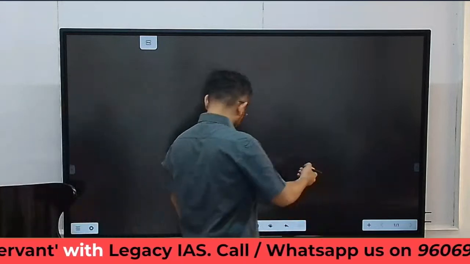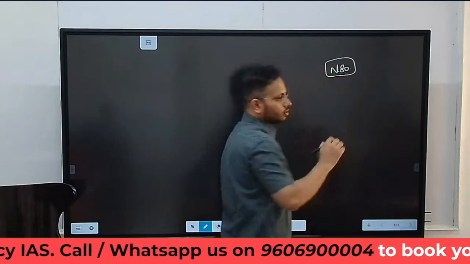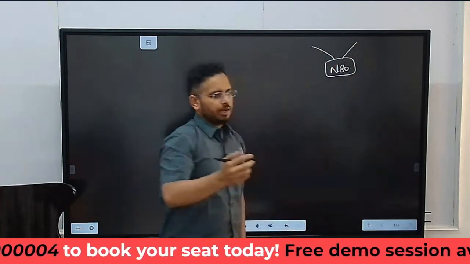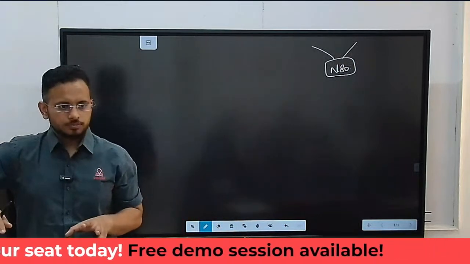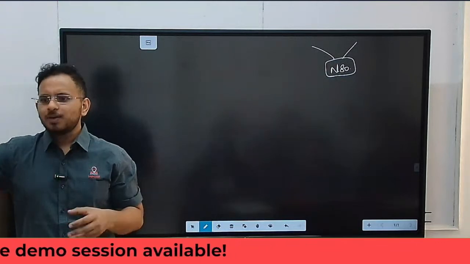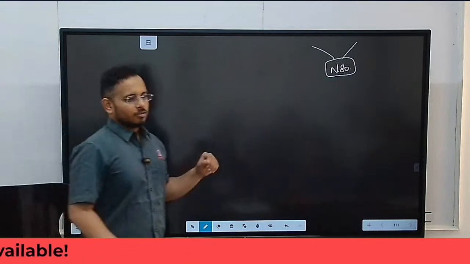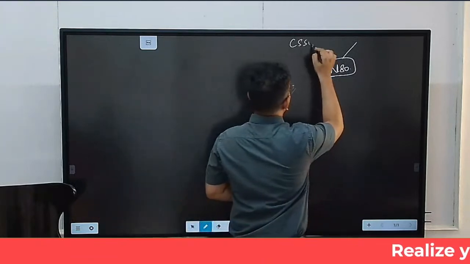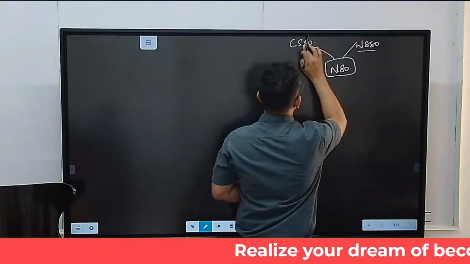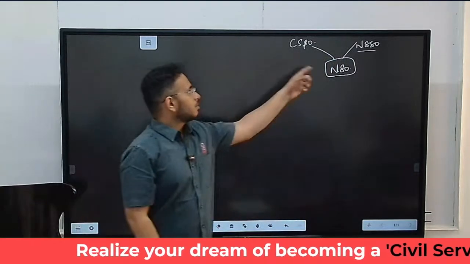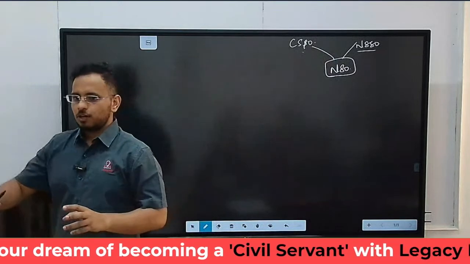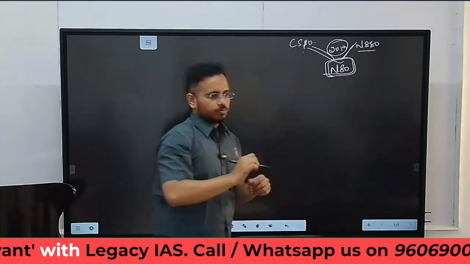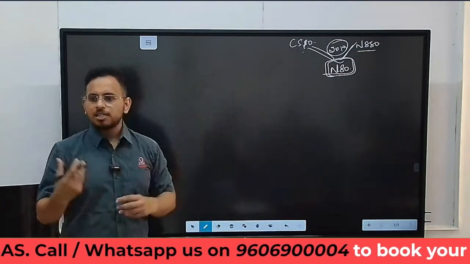Before that, make a note of this also, because there was a question. An office called NSO, National Statistical Office. See, what happened was actually, before 2019, before Modi 2.0, second term, sequel, okay. So after 2019, there were actually two organizations: CSO and NSSO. National Sample Survey Organization, Central Statistical Organization. Two offices. Both of them were merged in the year 2019 to form a single organization called NSO.